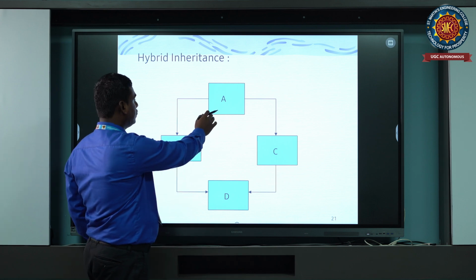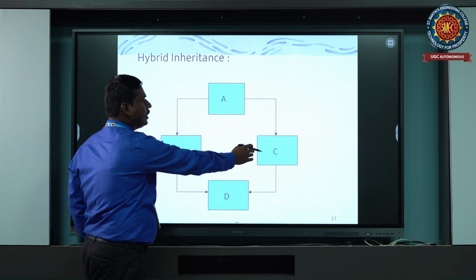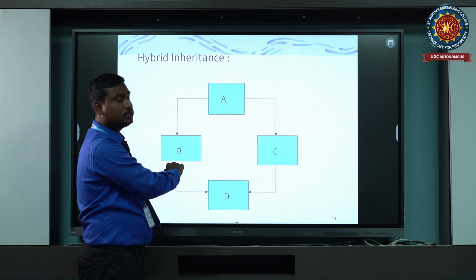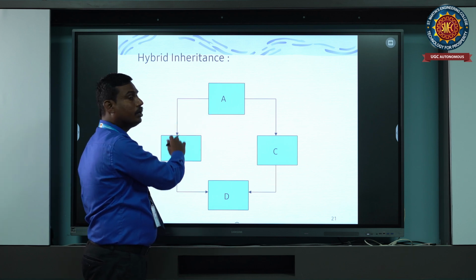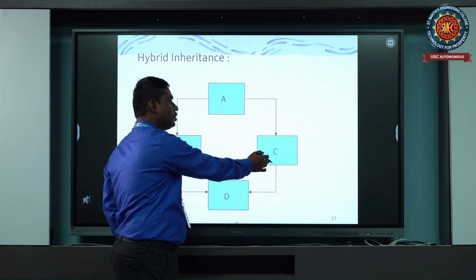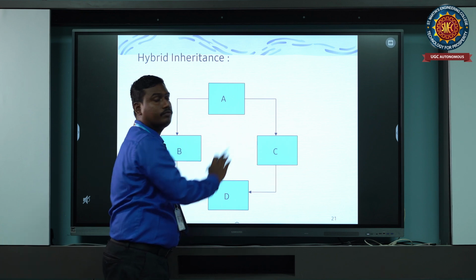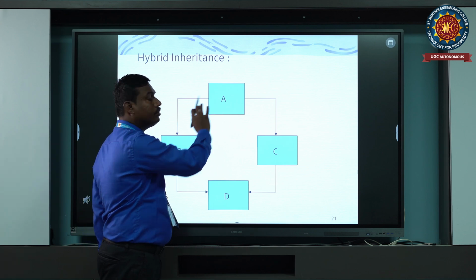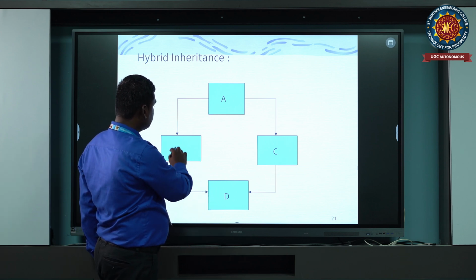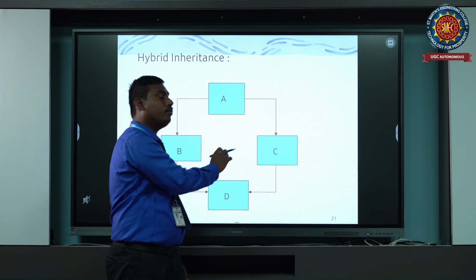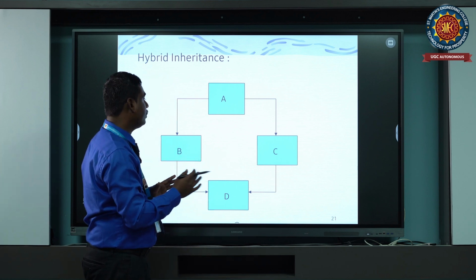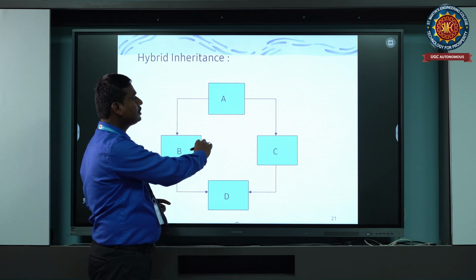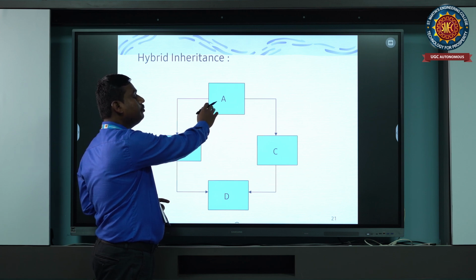We have two classes inherited from A. B has its own data and functions, and it can also access A's data and functions. C class also has its own different data and functions, and it also accesses class A's data and functions. B and C have their own different data and functions, but both B and C can access the data and functions from A class.